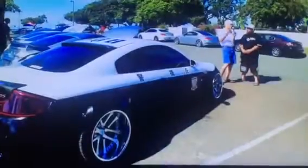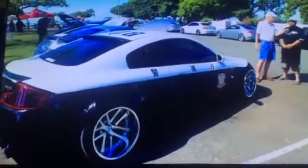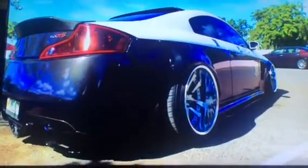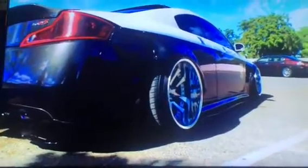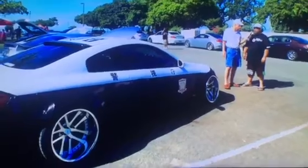That's it. So this Infiniti attracted my attention because it has some writing on the side of it. And David's going to tell us a little story related to why this car is done this particular way. Basically, it's something I've always wanted to do. It's a Japanese police car theme. So the symbols on the side of the car just represent Tokyo Metropolitan Police Department. The theme, this is how all the cop cars in Japan are. But those police cars are not modified like this one, right? Oh, you'd be surprised. They have some GTRs and 300 GTs. They got really nice ones.